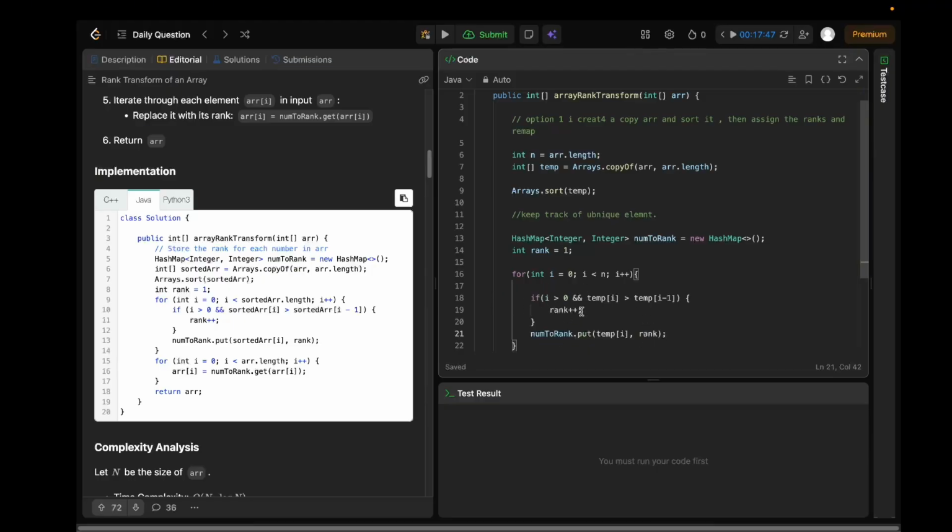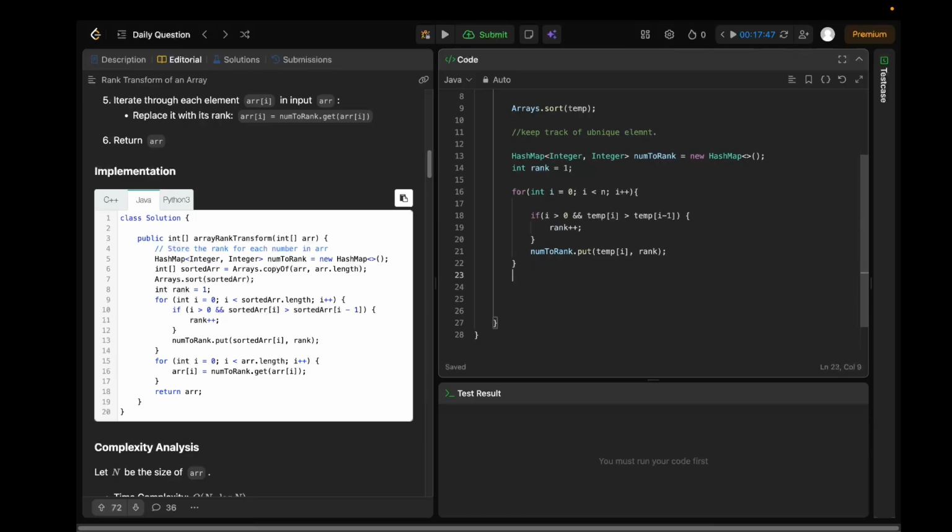Because if i equals to 0, okay, initially rank we add 1, okay, and then for integer i equals to 0, and i must be less than n and i plus plus, right?